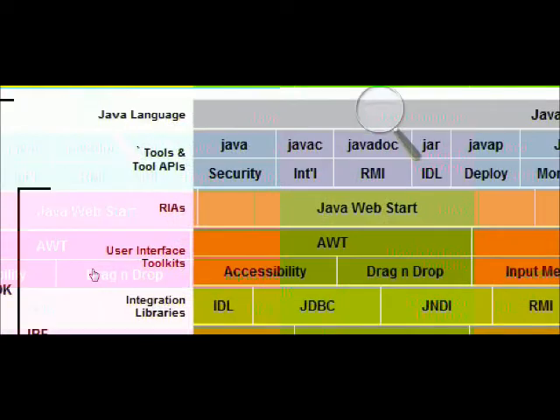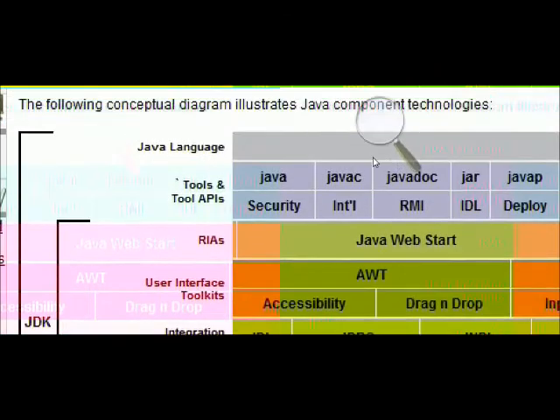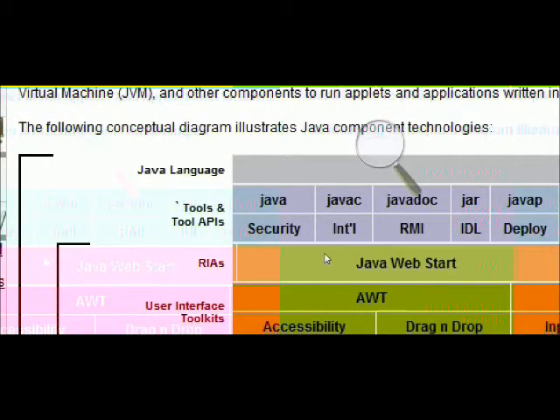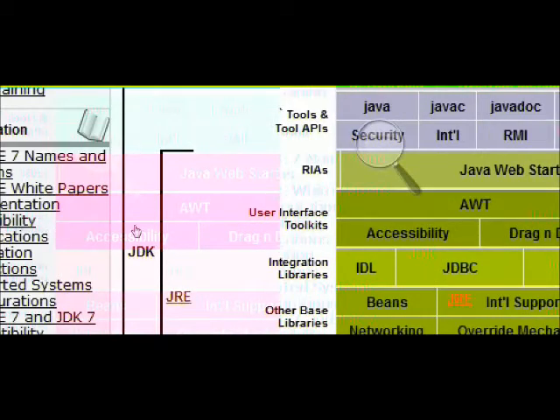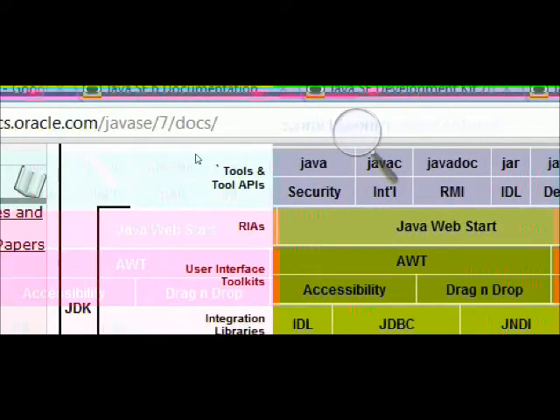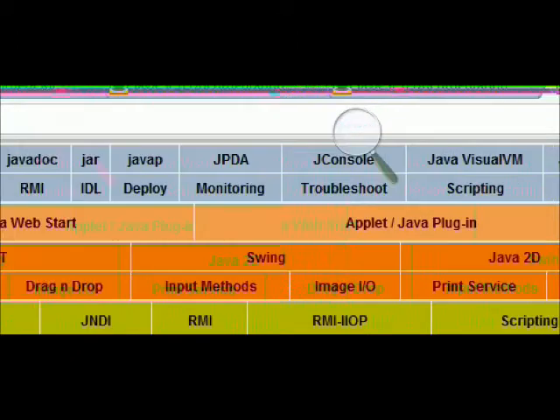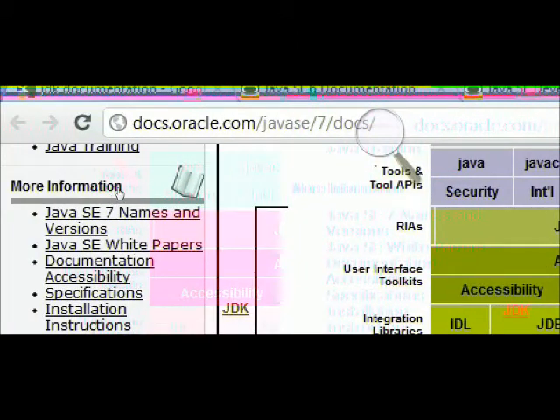You can see here it's got the JDK on the left hand side, and it's got all the languages and the API, and the interfaces within the JDK software that you can use. Then the JRE and the Java SE API. So the JDK really has both the JRE and the Java SE API in it. So for us, we are going to use the Java Development Kit software installed. So that's how it is.